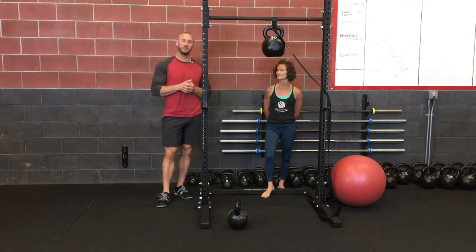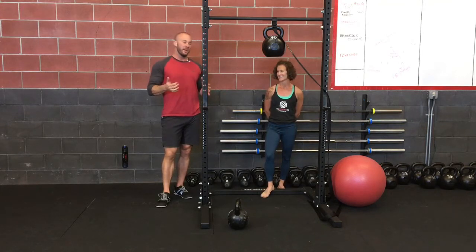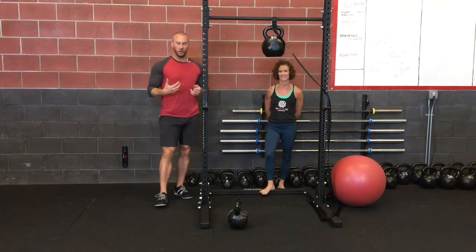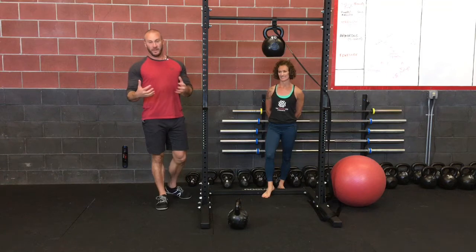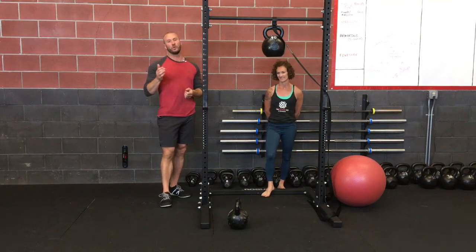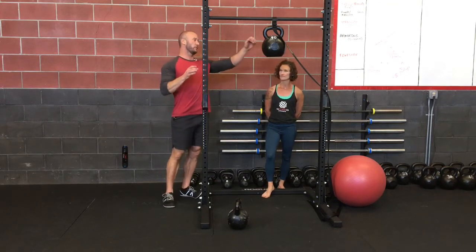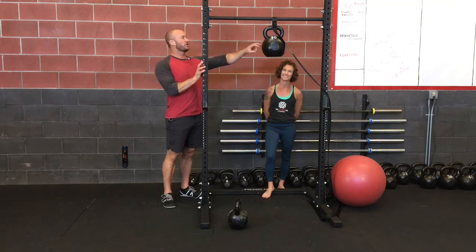Kelly's gonna be demoing some alternative, maybe unusual looking movements as an alternative to stone training, especially Atlas stones, carrying over somewhat to sandbag training, with a little bit different grip and positions, from the natural stones all the way through the sandbags in their own unique way. This looks a little scary maybe, but we're gonna start here.